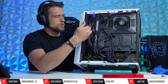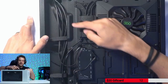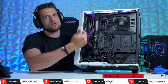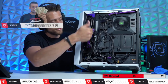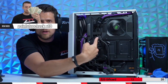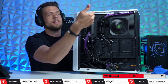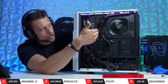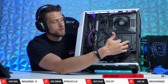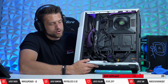The cable management is super easy to work with. There's a very deep channel with pre-installed velcro straps, which for someone like me who doesn't take back cable management too seriously, is amazing — you can just stuff all the cable extensions and wire bundles back there, no zip ties needed. We also have NZXT-style cable routing channels up top for the eight-pin or radiator fan cables, plus the ARGB fan hub.